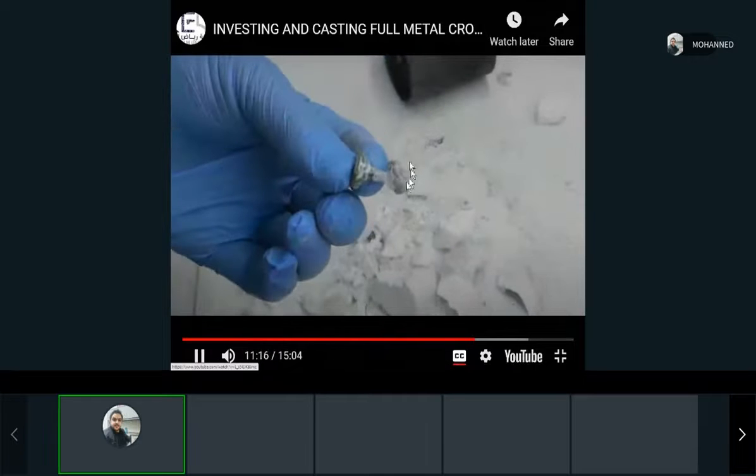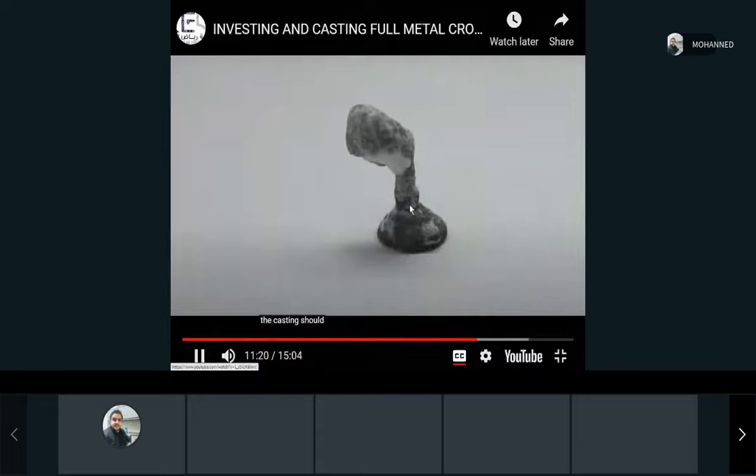And there you have it. That's the crown. The casting should appear smooth with a dull dark outside. Did that make sense? Yeah? It's a lot of work. That's what the lab does.